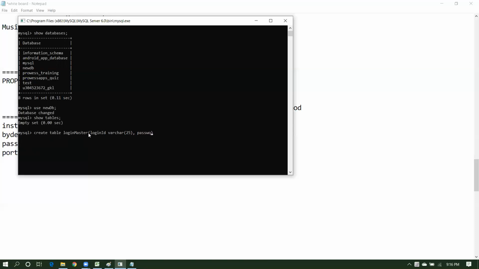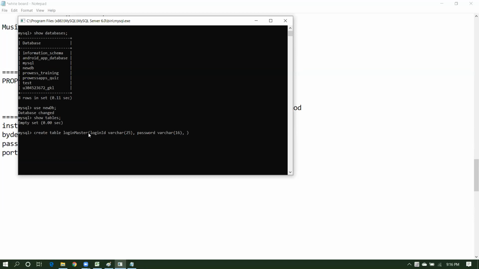Then another one will be password. A password could be a combination of digits, characters, and special characters. So that will also be a varchar, and a password can be any length, so I will tell the system to store only a password that is a maximum of 16 characters.